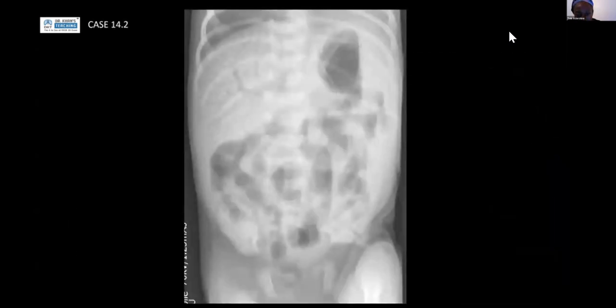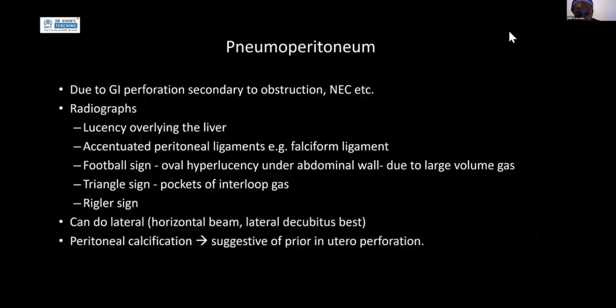So we've done that. Done the first NEC X-ray. In HIDA, how can you differentiate between neonatal hepatitis and biliary atresia? Didn't we have this conversation? I think I had this conversation with my registrar yesterday.